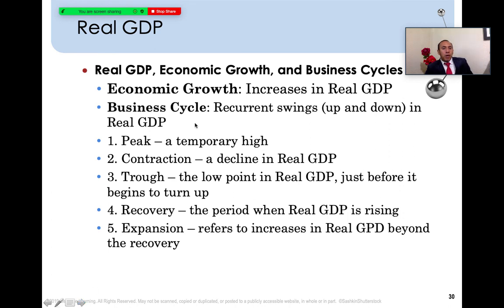Now, the business cycle, it's very important to know because it helps us analyze the economy from a cyclical perspective. Economic growth increases real GDP, the real output of goods and services. Economic growth provides economic prosperity, economic well-being, access to resources, social inclusion, democratic institutions, a globalized economic sector, better access to health facilities, and so on. Standard of living increases during economic growth. But from time to time, we have economic cycles that swing the economy up and down and shake the economy, and things are not necessarily well during some economic contractions.